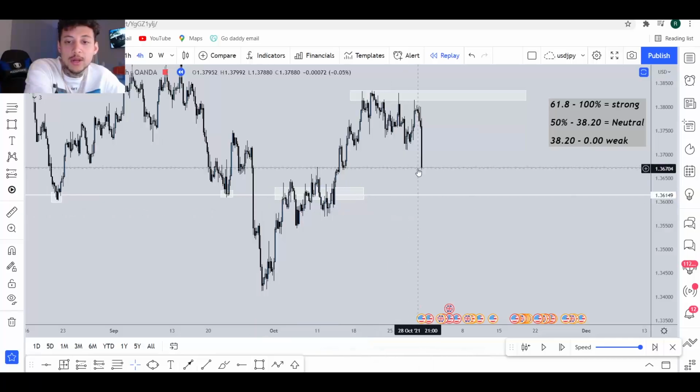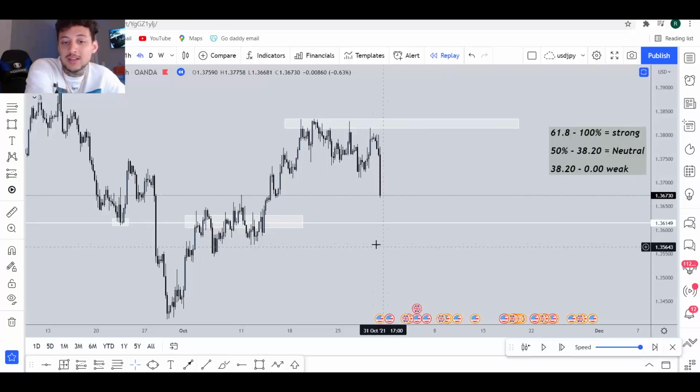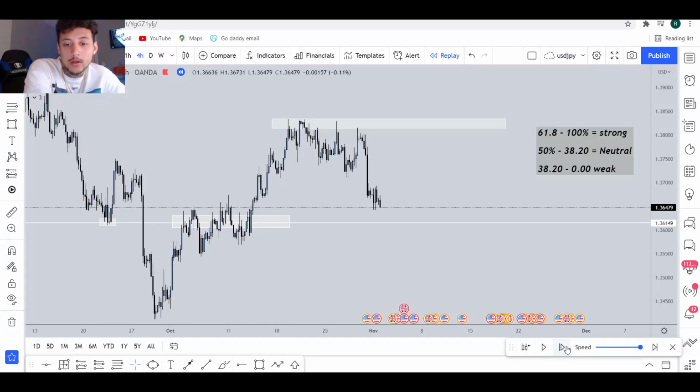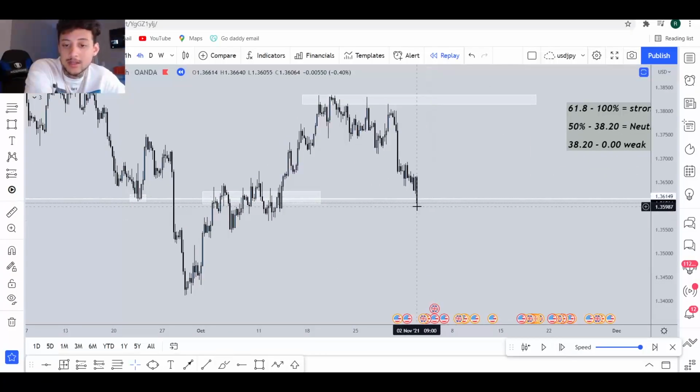So price is here right now. Look at momentum. Look how strong momentum is. You can definitely determine and make the hypothesis that price is going to continue and come all the way down to here, and you can see momentum is still holding up. And then here's a little bit of a pullback within the market. Nothing too crazy, but momentum is so strong. And as you can see, then it hit that level.